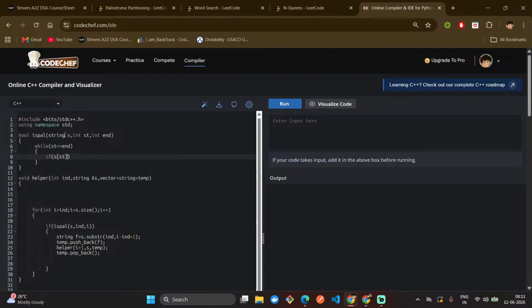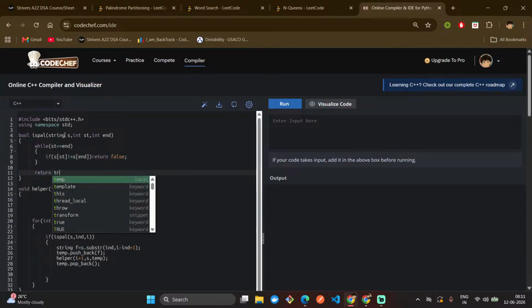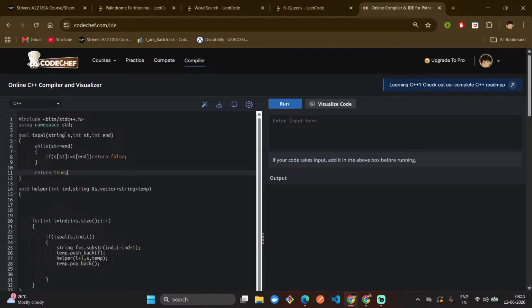If the string equals its reverse, we return true, else we return false, right?